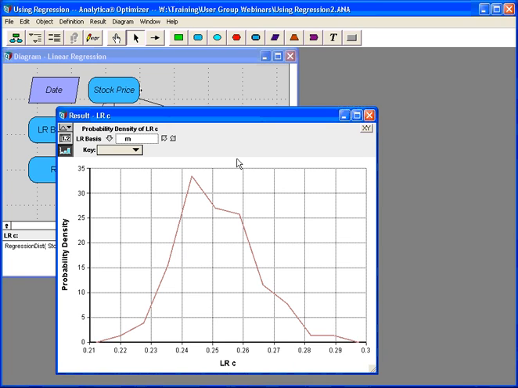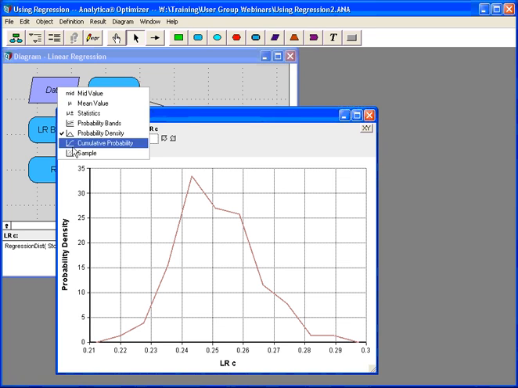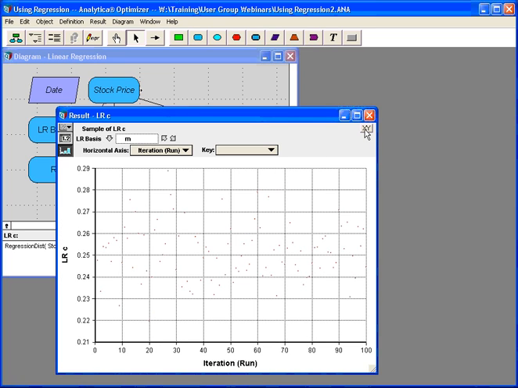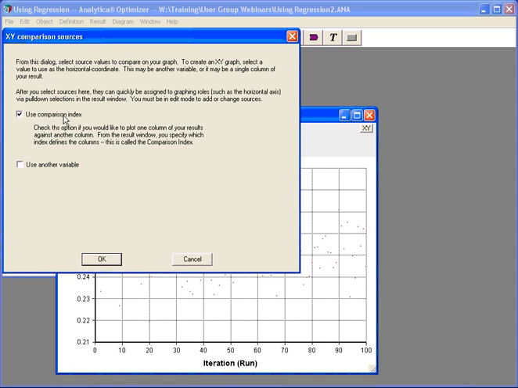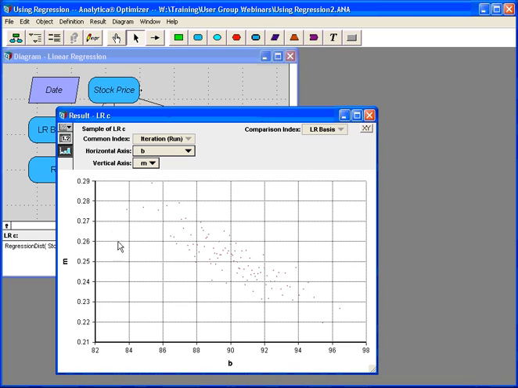Now, these estimates for these coefficients may also be correlated. So if we look at the sample view here, we can plot these as a scatter plot. And what's nice is to go into the XY graph here and compare them with a comparison index, the basis index. So here we're comparing M on the Y index, and B on the x-index, and you're seeing a scatter plot showing the distribution of B and M. So you can see that the estimates for those are negatively correlated. If we are underestimating the y-intercept, we're probably overestimating the slope.